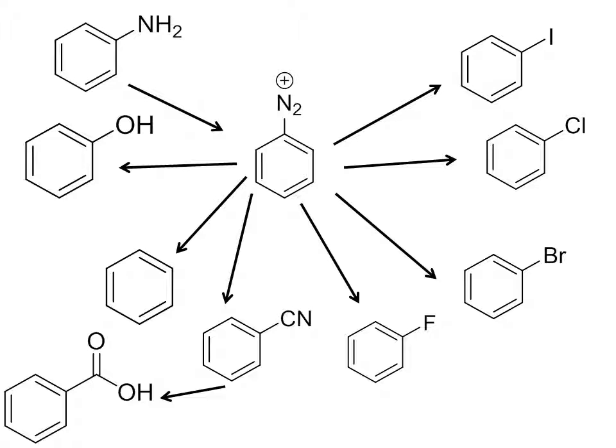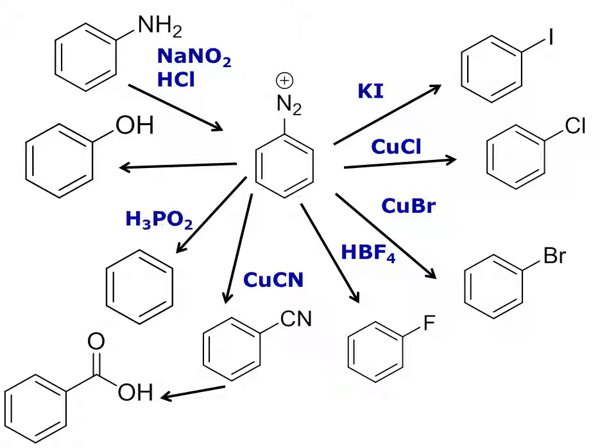Okay, the first one, you'll notice I started with NH2 on here, so we know how to add that, or at least how to get that from a nitro group. We can turn that into our diazo compound and then use any one of these series to add any one of these specific substituents. That's it for the benzene substituents video.